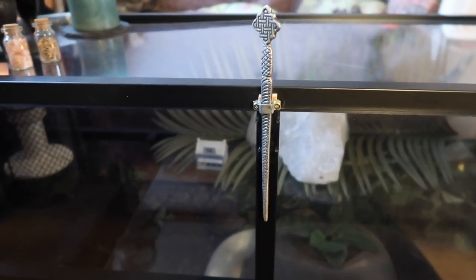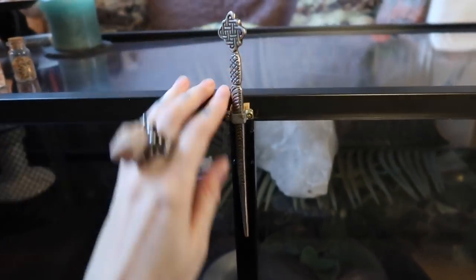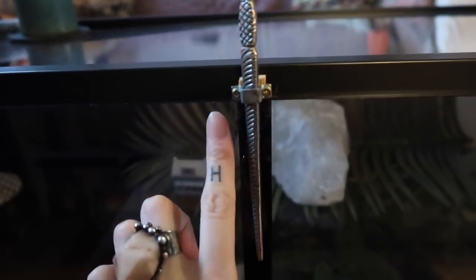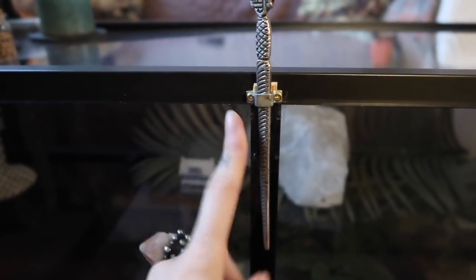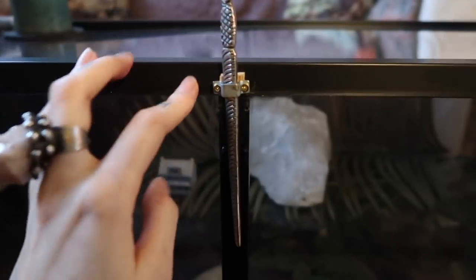So now I'll show you the inside and the door, because this is the only bit that I haven't really figured out or fixed yet. And it's the lock. This is just some random pin, because I attached this for an actual lock, but I couldn't find screws small enough to go with the lock, which was really stupid. So now it actually works quite well.